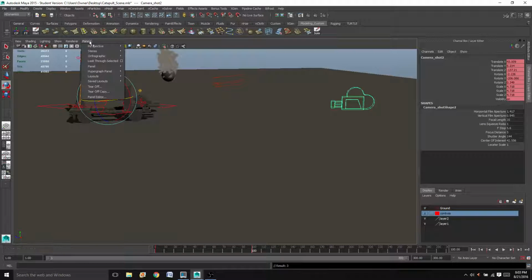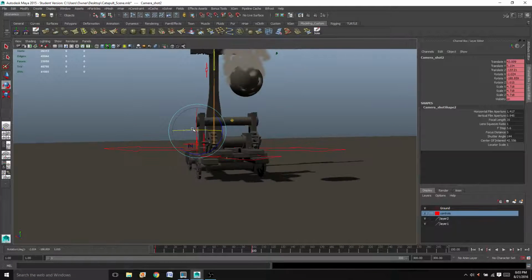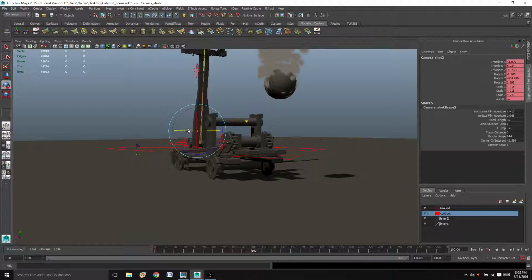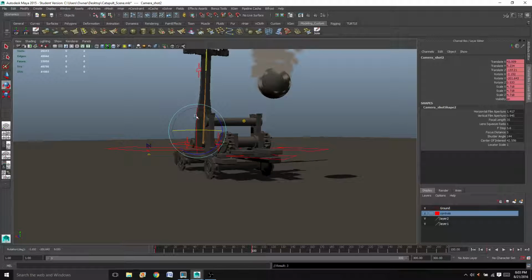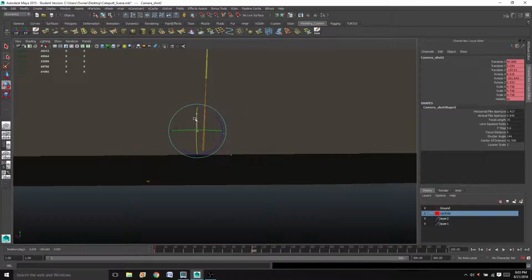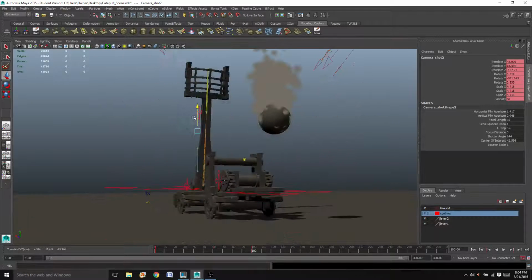Let's see how that looks. We'll jump into that camera view. All right, that looks okay. I'm manually controlling it, so I'm getting a little bit of double translation going on, it seems. Doing it this way is kind of a no-no. You can tell just by the way that it's moving.